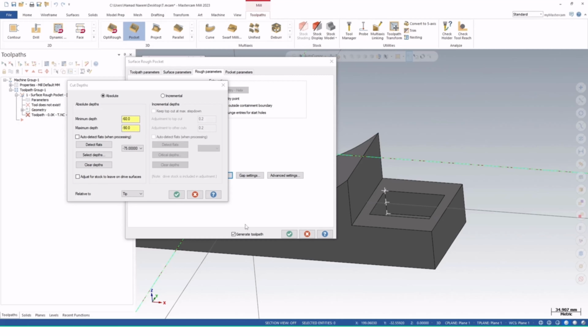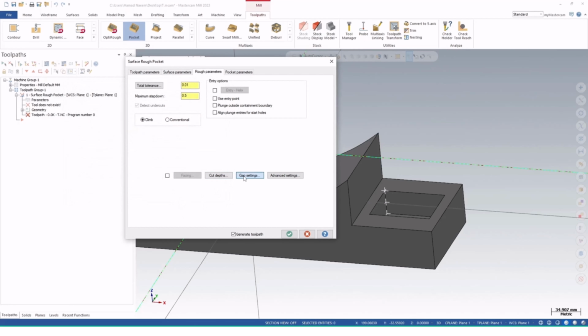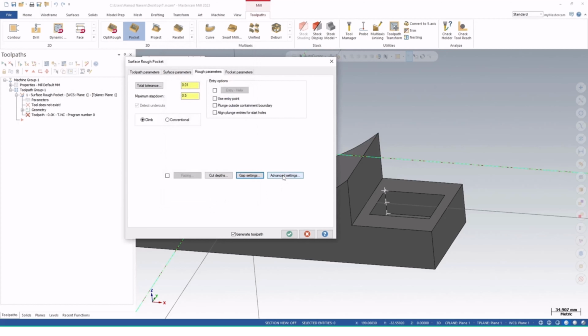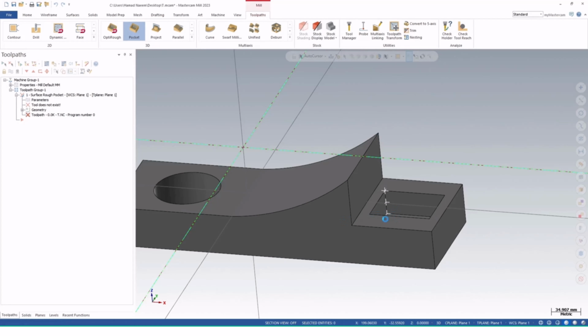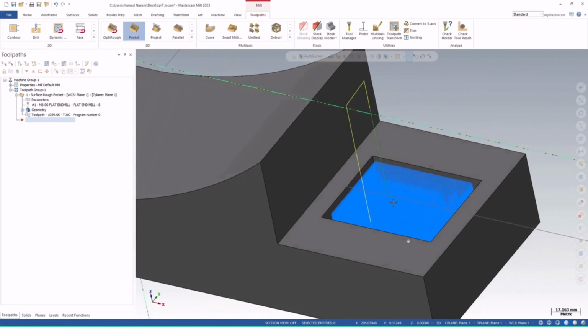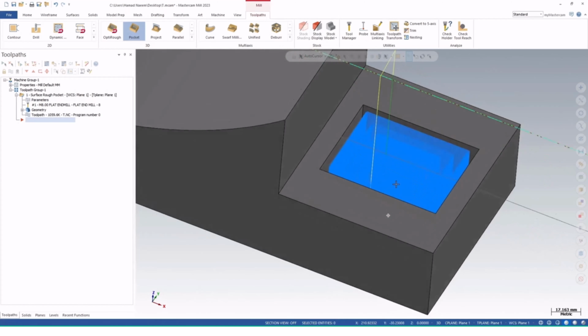That's good and defined. Okay, so click OK and go to gap setting, and the motion and gap. Keep the tool down position, should it be broken or make it smooth? So I just want to make it smooth. And how about the optimization? I want my cut to be optimized. So just go and define these with simple clicks to check your parameters are done. Okay, and click OK. And this is going to calculate, and here you see the pocket. So this is how the pocket operation is being done.